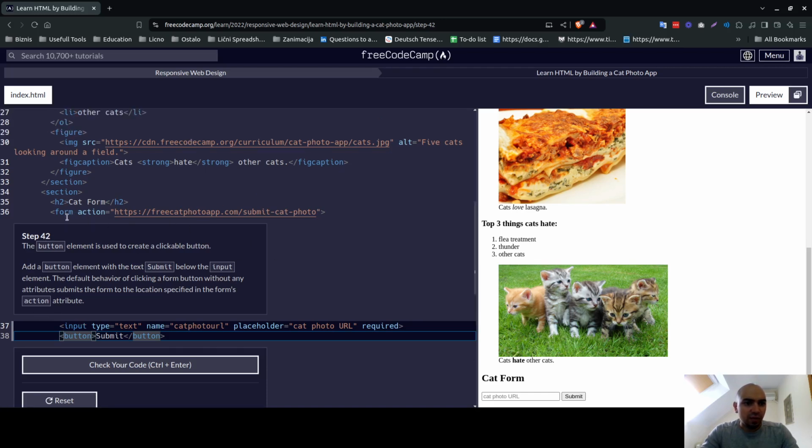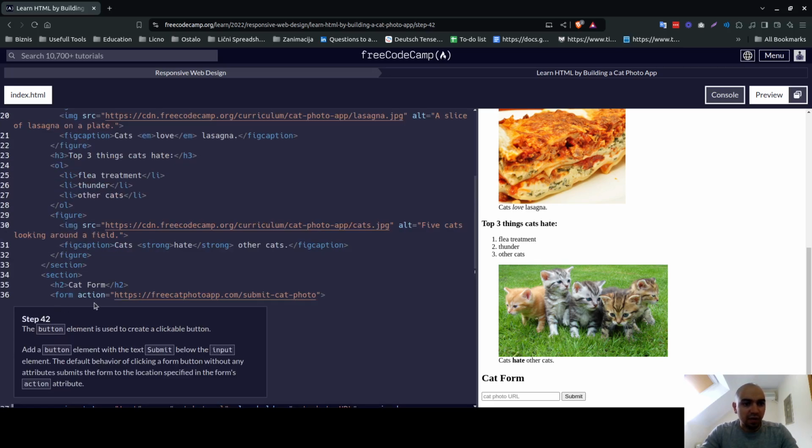Let's try to find the form. Yeah, here it is. We have the form and the action is this URL. So basically, if we were to submit some information right now in this input here, that information would be sent to this URL.